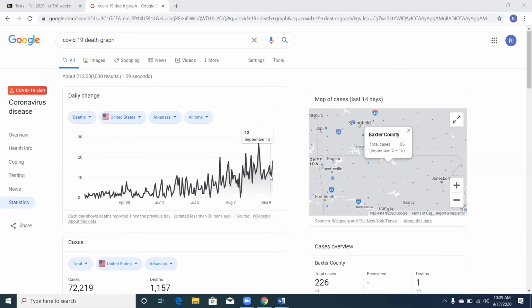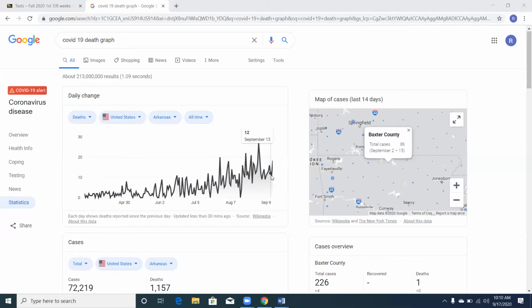So let's choose the coordinate right there, okay? Actually, let's do more recent. Let's do right there. September 13th, we had 12 deaths that day. Now, September 13th, I've got to go through July and August. Oh, that's a lot, I don't have enough fingers and toes. So let's see. There's 31 days in July, plus 31 days in August, plus 13 days to get to September 13th. So September 13th would correlate to 75 for our example, okay?